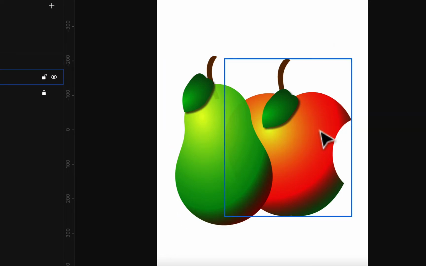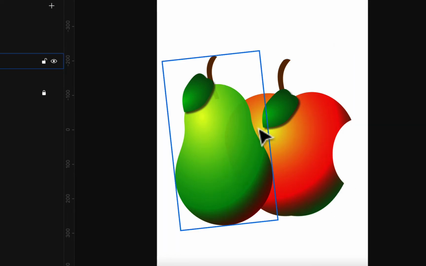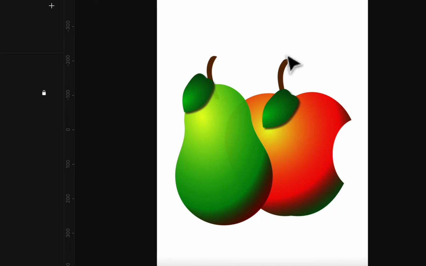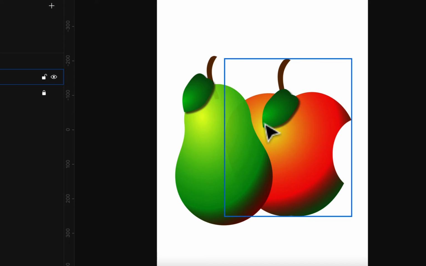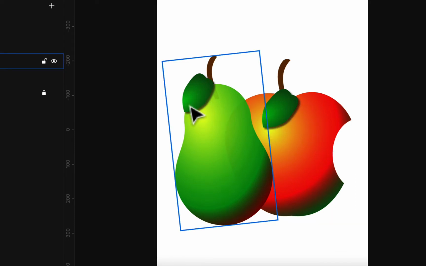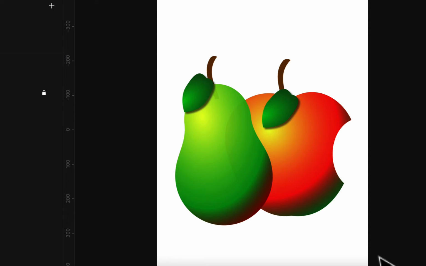We're just kind of making a shape. We're going to edit the anchor points and make it a little more pear-shaped, a little more apple-shaped, and add a leaf on there, add a stem possibly, add a nice little gradient with a highlight in the upper left and a shadow in the bottom left. Put a little shadow on the leaf to make it a little more realistic, and that's about it.